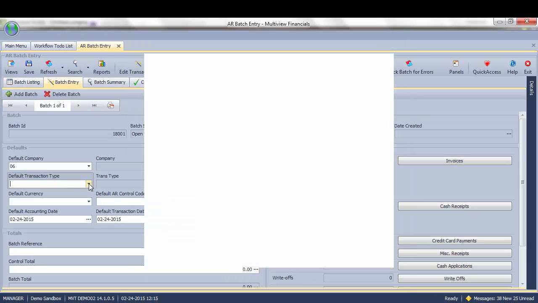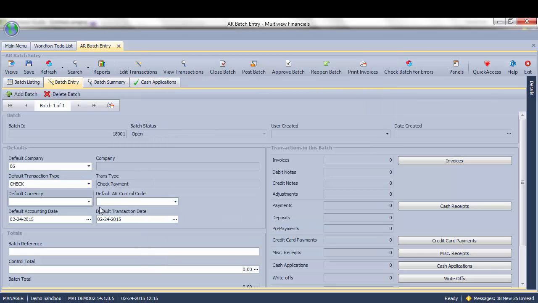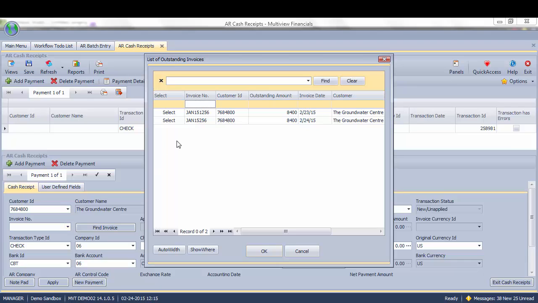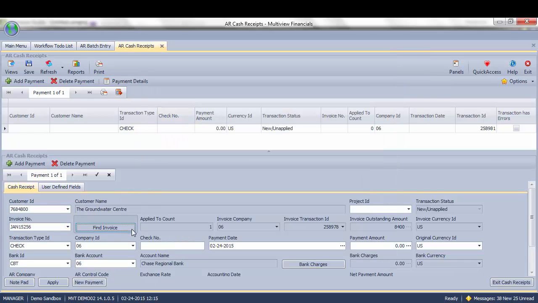The cash payment will be manually recorded with a batch, and the cash payment, once applied to the open invoice on the accounts receivable side, will automatically release the hold on the AP side. As I enter the data here, you can see the amount outstanding, so that can be a partial payment. For now, we'll do a full payment on the invoice.